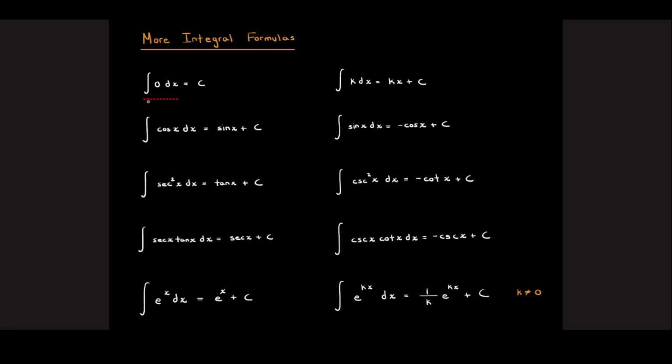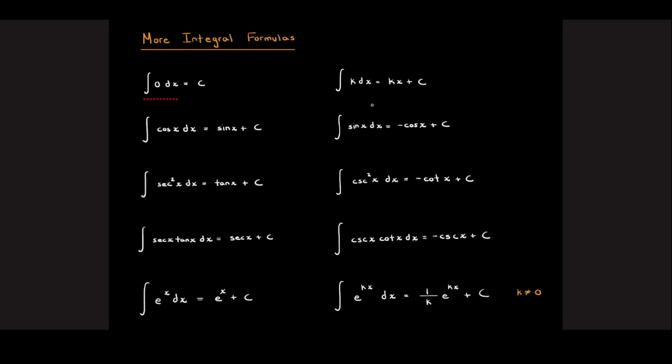The first formula says that the most general antiderivative of 0 is a constant. That should make sense because when you differentiate a constant, any constant differentiates to just 0. Another way to remember this rule is you can think of this as a special case of the power rule. Just think of this as x to the 0. Then the power rule says that you have to add 1 to the exponent, divide by the new exponent, and there's still a coefficient of 0 here, plus c. So 0 times all of this is just going to be 0, and the result is just going to be c. So you can remember it like that, or just remember that the derivative of any constant gives you 0, hence a constant is the antiderivative of 0.